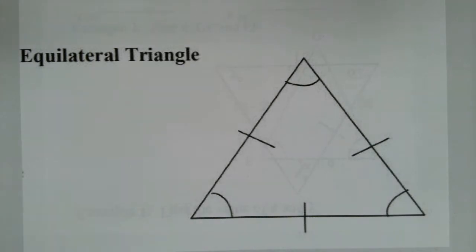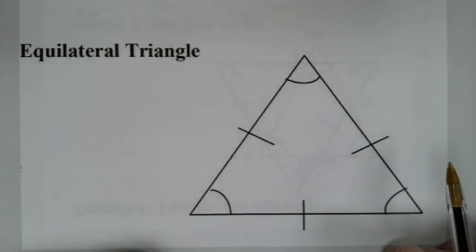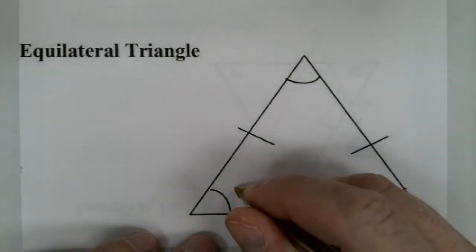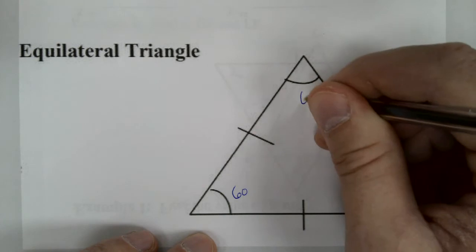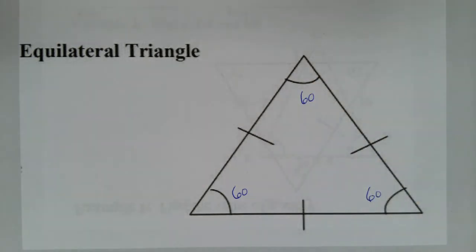The other triangle that we're going to be utilizing today is the equilateral triangle, and we just did a warm-up problem with that. The other main property that is important with equilateral is to know that an equilateral triangle is always going to be equiangular, which means that all three of the angles will always be 60 degrees. And again, that's a property that you're going to be utilizing in your algebra problems as we move forward in this lesson.